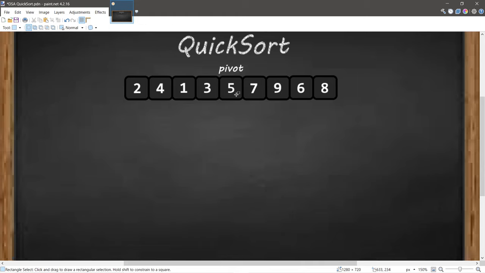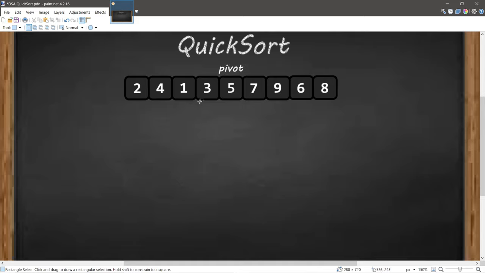An easy way to tell is that all elements to the left of our pivot should be less than our pivot, but they're not necessarily going to be in order, and that's fine, they'll be organized later. All elements to the right of our pivot should be greater than or equal to our pivot, and like I said before, they probably will not be in order. The important thing is that elements to the left should be less than our pivot, elements to the right should be greater than. That's how we know the pivot's in the correct place.